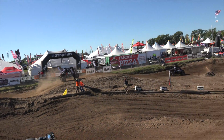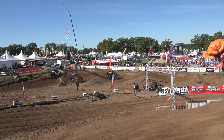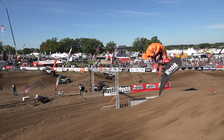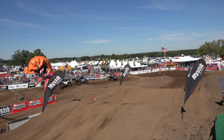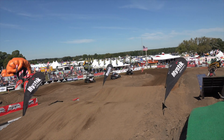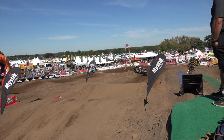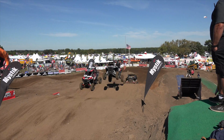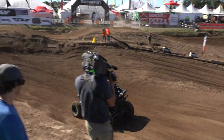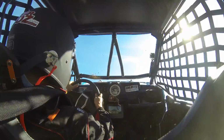There we go. That's one more lap left. And I got roosted, right? Always keep your mouth closed when you're riding, boys, or when you're racing. Keep that mouth closed or you get a mouthful of dirt. I learned that last year, so I kept her closed, but I still got it up inside my helmet. Here we go. And I put the hammer down, and it was kind of fun flying by him in the air there. That was neat. Still had him in the roll on the inside, and then he gets me.